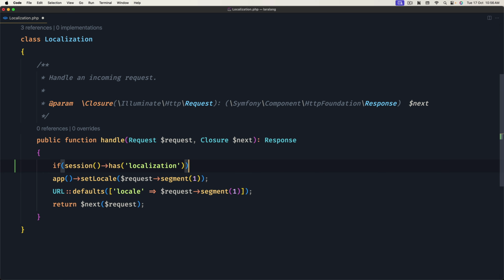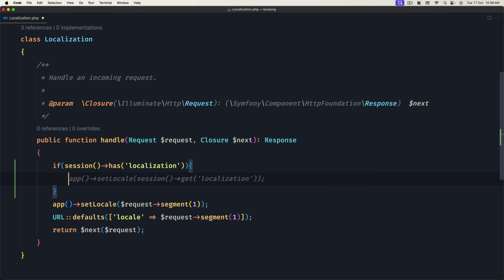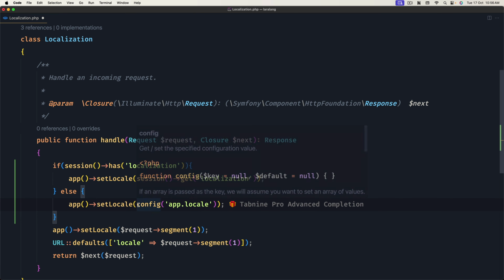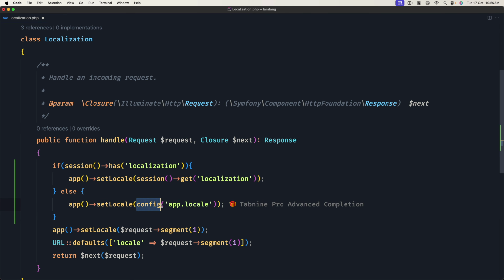If that is true, we can say app set locale session get localization. Otherwise, we're going to say app set locale and get the locale from the config app locale, so what we put in as the default one.